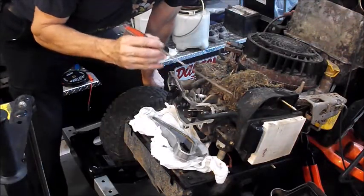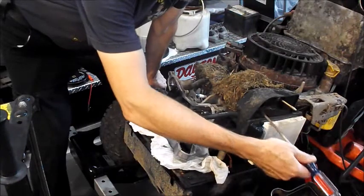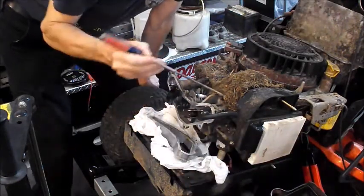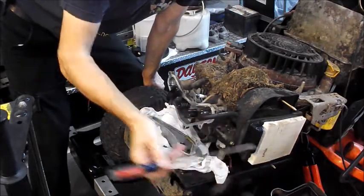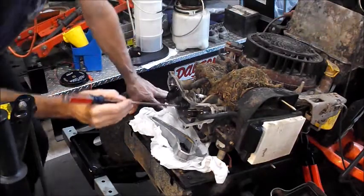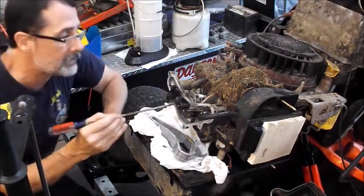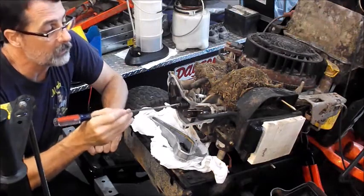This has also impacted the intake of air through into the carburetor. So now it's going to be running typically in a rich condition because it's not getting air through here — it's getting more fuel than air. What happens is the exhaust valve typically heats up and it usually takes out the valve guide in the process.